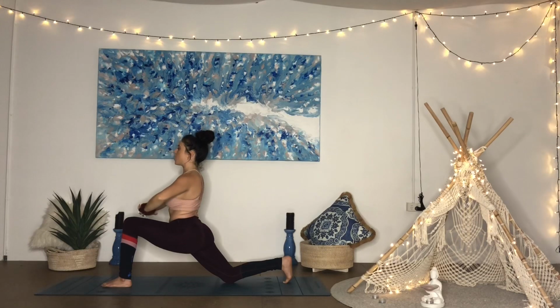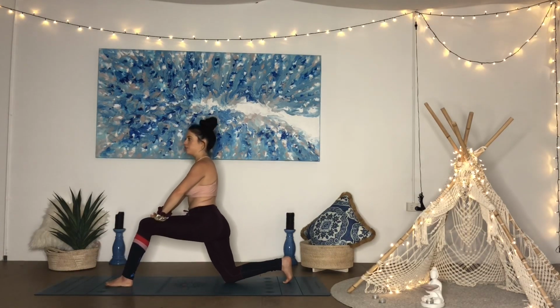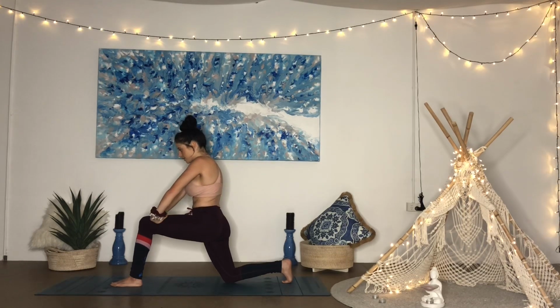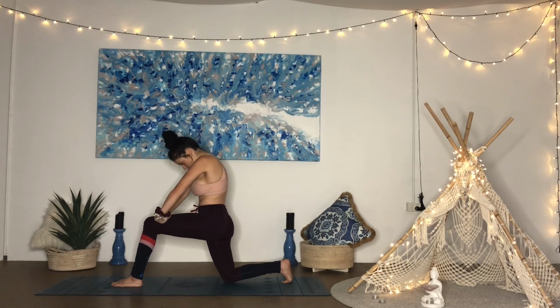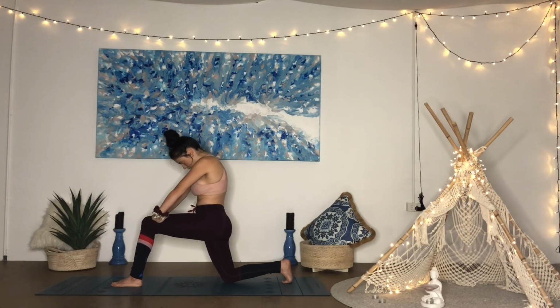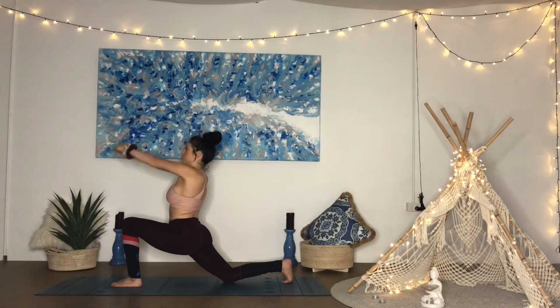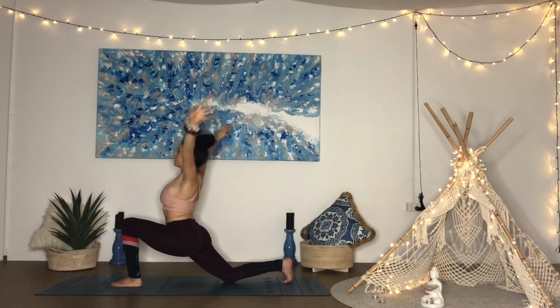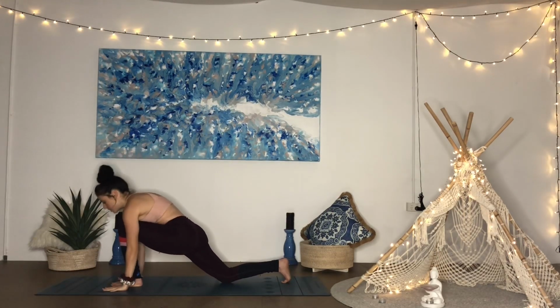Take the palms to the left thigh, shift back a little bit so you're sort of stacking the right hip over the right knee. Press the thigh away from you, tuck the chin towards the chest, curl the tailbone under. Inhale, melt the right hip forward, lift up through the chest, reach the arms up. Exhale, lower the palms of the hands.